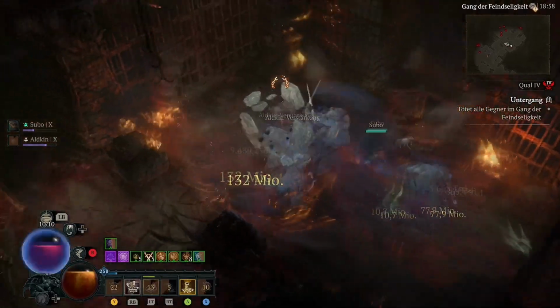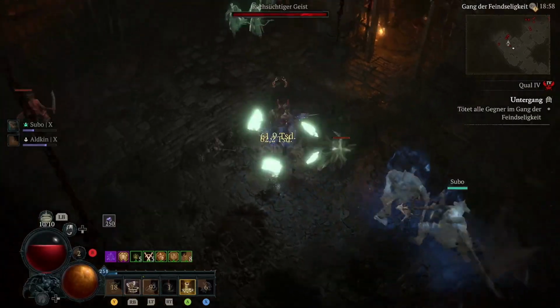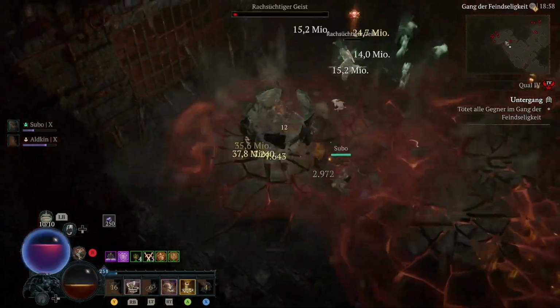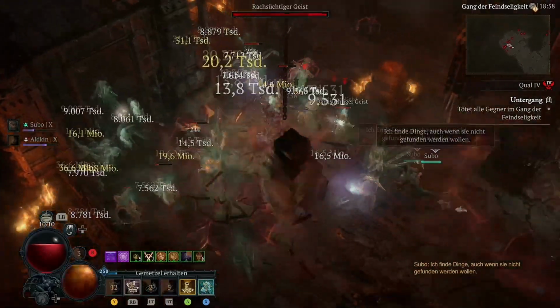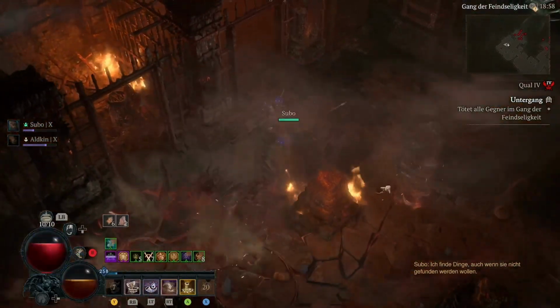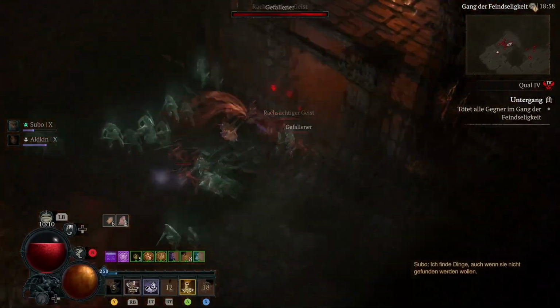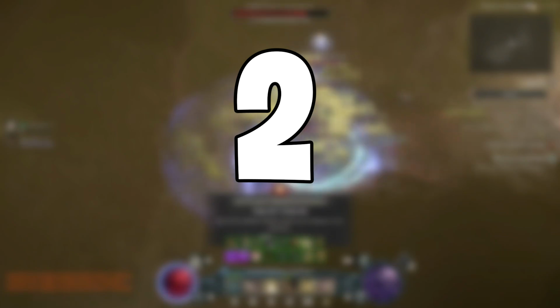And now finally we have our rotation, so we want to start by using Rallying Cry and War Cry to boost fury and damage. Then use Challenging Shout if you need defense, then pop the Rush of the Berserker for burst and berserking. If fury is low, then use Lunging Strike once or twice, and lastly just hold down Whirlwind and spin to win, to destroy enemies, and that's about it.